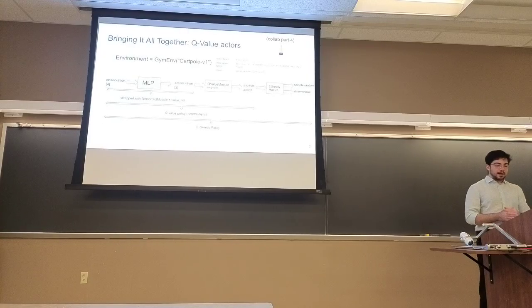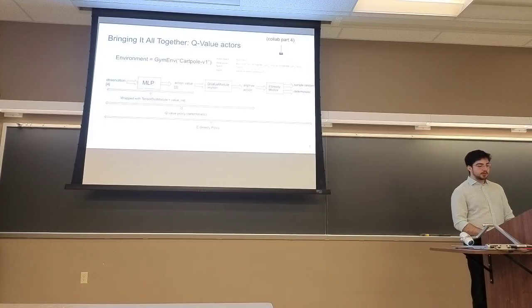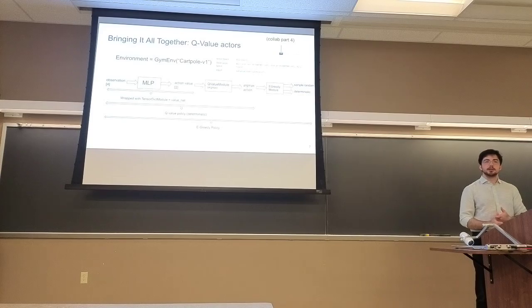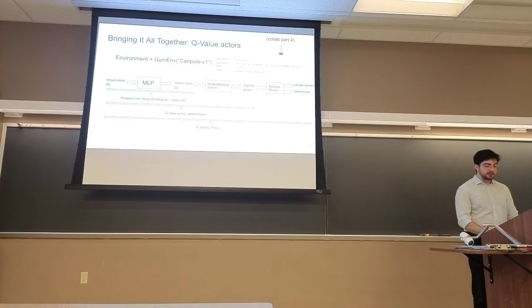So I would like to put everything that I discussed so far into one Q-value actor. So far we talked about the modules, the wrappers, the actors, the environment transformations. So let's use our good old example, CartPole. CartPole is really simple. If you haven't seen it so far, the goal is basically to move the cart so that it keeps the pole standing.